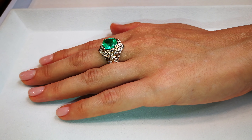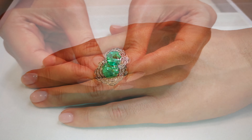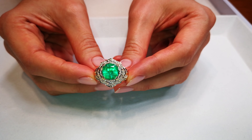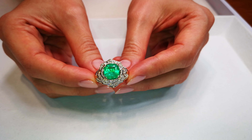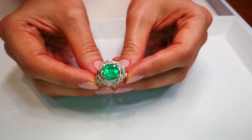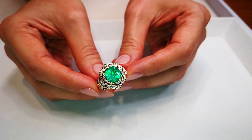Emeralds are all about hiding the inclusions, but Kat Florence is all about bringing it all out there — showing the luster, elevating the quality and the value of that stone. That's what makes her so special. She's an artist. It's not about hiding it. It's about showing it. It's about exposure, luster, quality. And these cuts are just mind-blowing. I've never seen anything like it.